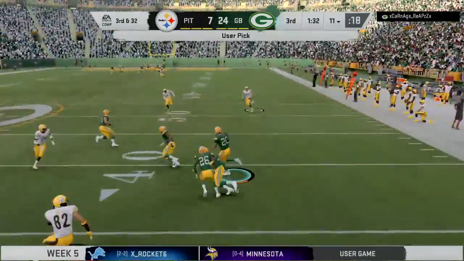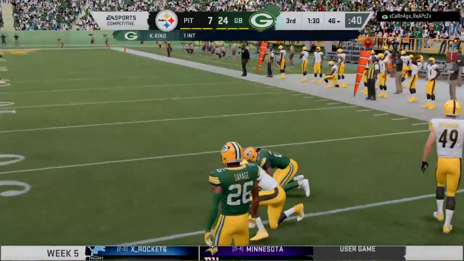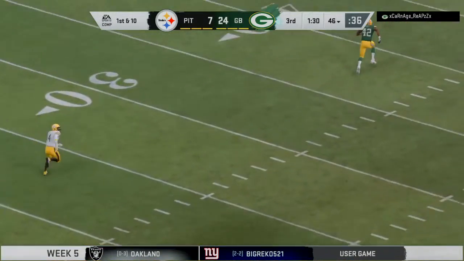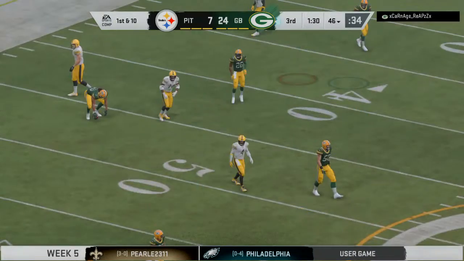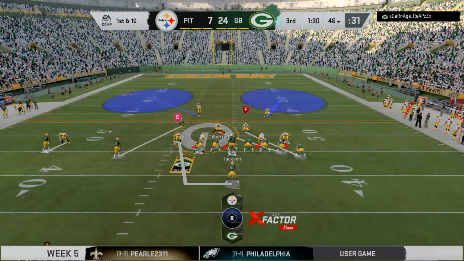And his pass is intercepted for the 4th time today. Kevin King with a pick. And a return out shy of midfield to the 46-yard line. Well, you just kind of feel for him right now. 4 interceptions, and you can almost see through his face mask. There's a lot going on in between the ears.